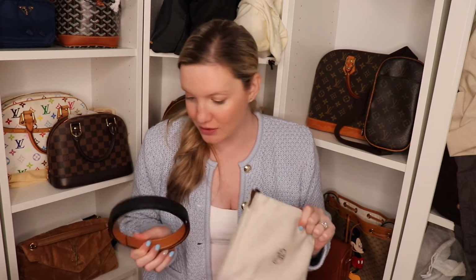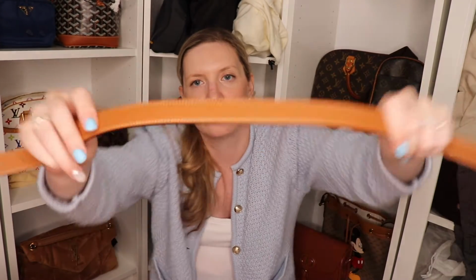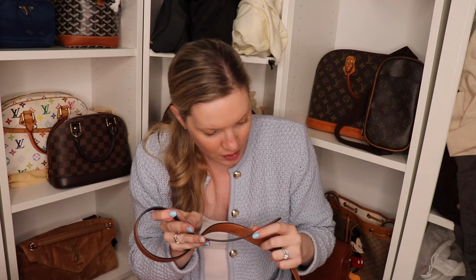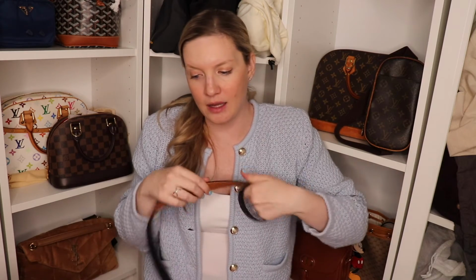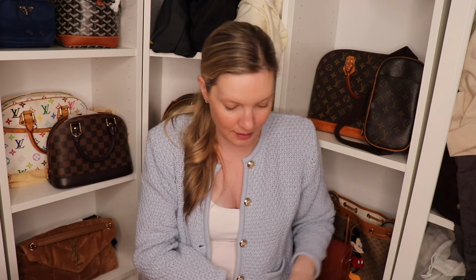So this is actually the kit, so I'm glad I opened this one, which, since I say kit, you'll see the strap. So this is the strap in the black Swift leather, and then the interior, because this is adjustable, is the Epsom in gold. And I believe I got this in 85, which sounds right. I like to buy 85 belts, though sometimes I'll buy an 80, because I have wider hips, so it allows me to wear it on my hips, and if I get a couple more holes put in it, I can wear it more high-waisted, so that's my preference on that.